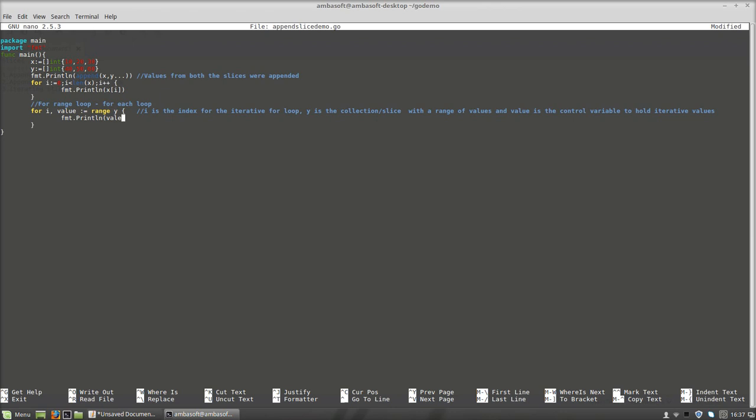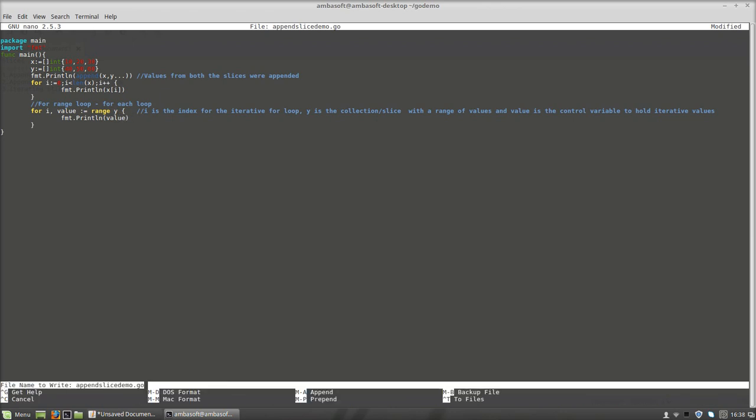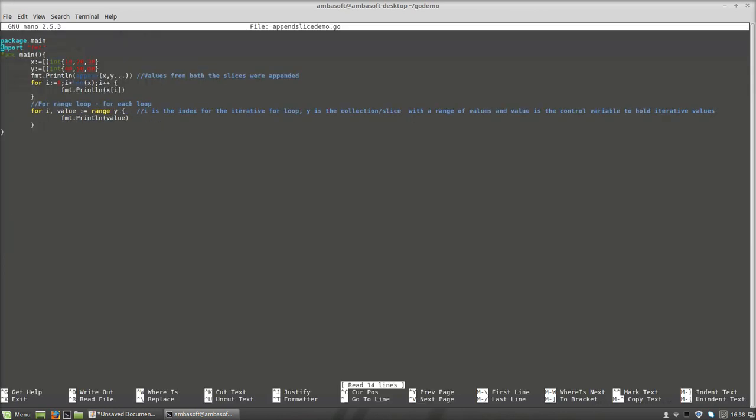So what I am going to do now is print using fmt.Println value. It is as simple as this. I am going to print value. And I need to print it, so let us use Printf: index is %d and value is %d. Yeah, let us print like this. That will be easier for us to understand. Okay, i comma value. So this is what we are trying to say.